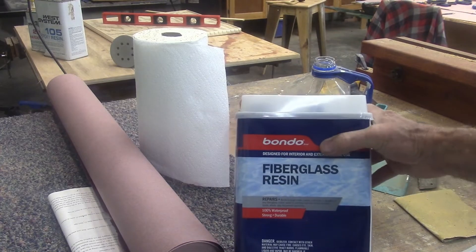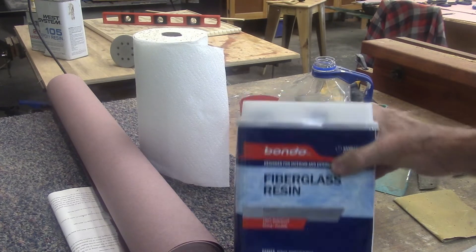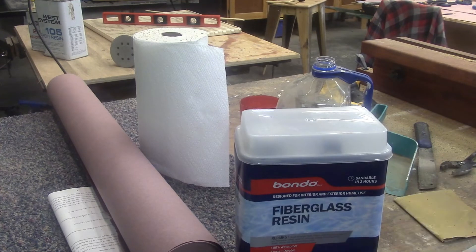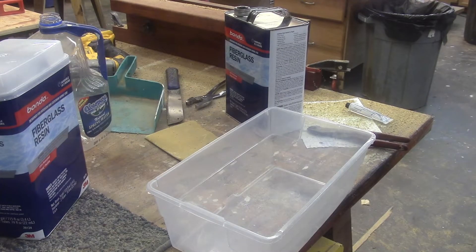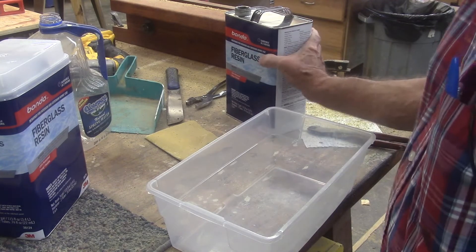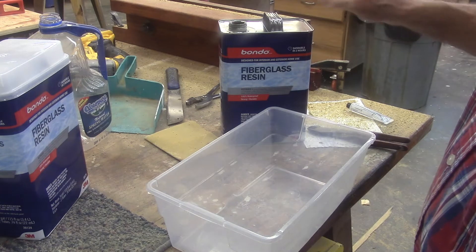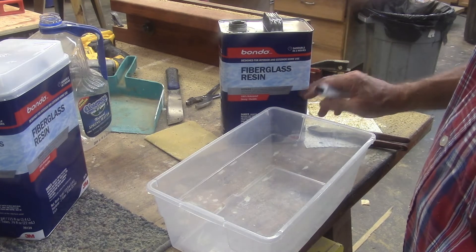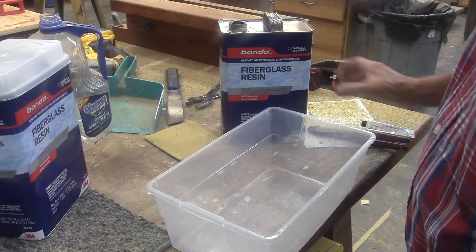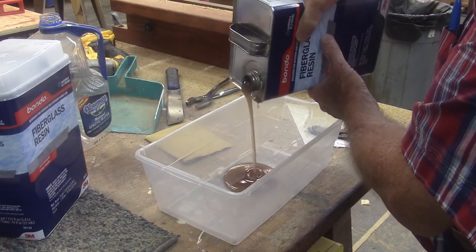This is the stuff we're going to try to use. They don't call it epoxy because it isn't. I don't know what some other plastic chemicals — they usually use it for car repairs and stuff, but you can use it on boats. Now, I'm thinking this scheme has almost zero chance of succeeding, so we're just going to jump into it. The directions say that a full tube of this hardener is good for a half a can, so I'm going to dump out what I think is a half a can into this container here.